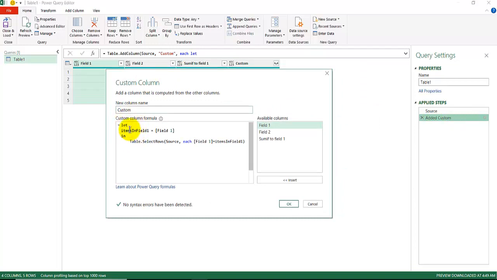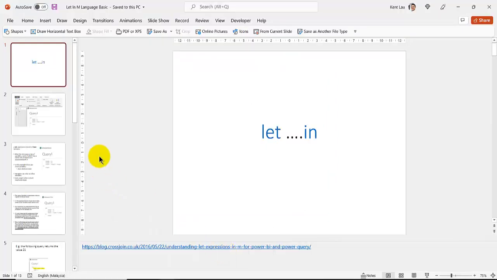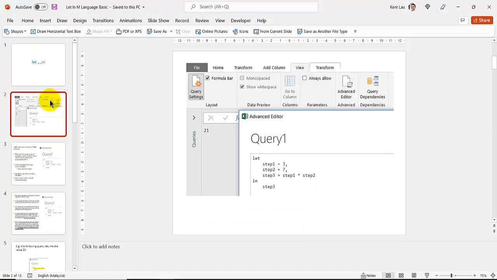But what is let and in? Before we understand this, we first go to a simple one, a let and in. So what's let and in? If you know some programming language, this will be simpler for you. Basically, there's a variable and a value of the variable, and finally the result is shown in the in clause.